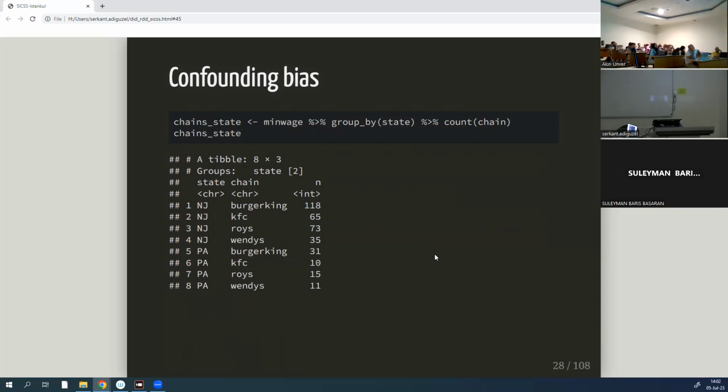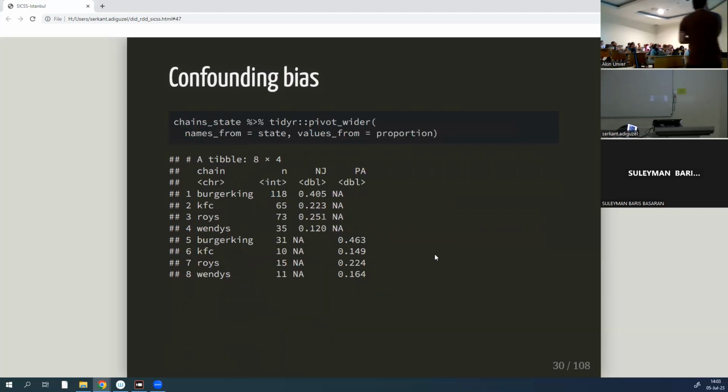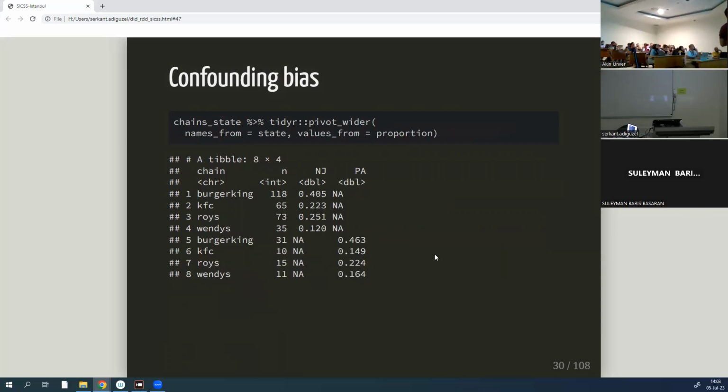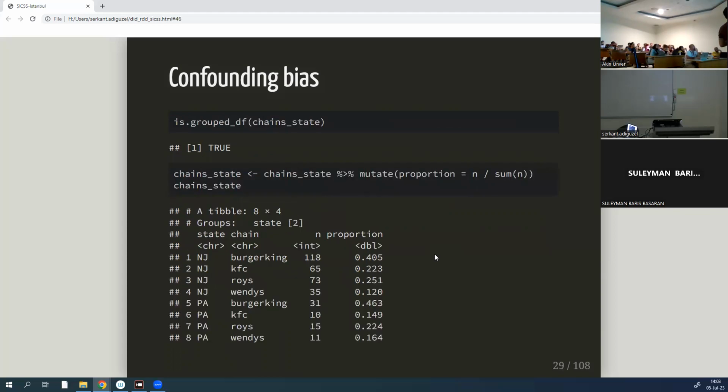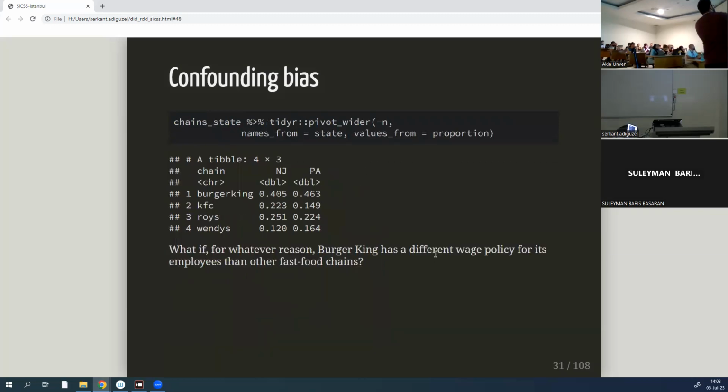Compared to, well, maybe we need to look at the proportion. Yes, here's the proportion of restaurants across states. Although it looks like they are balanced, right? This could have been one problem. And what you could do, I'm just combining these two operations. First I calculate the proportion. And you don't have to do this, so I'll just show the end result.